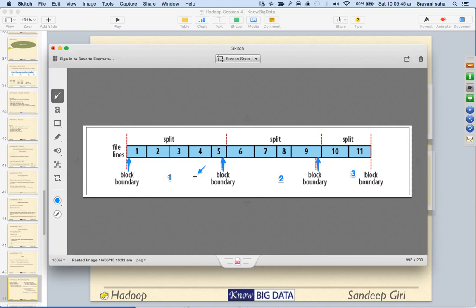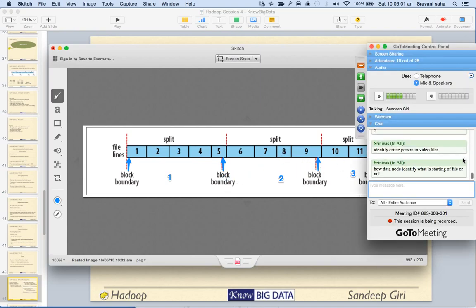That's the logic. Similarly, you can create your own input splitter saying keep on reading the data unless something happens, or keep on skipping the data unless something happens.